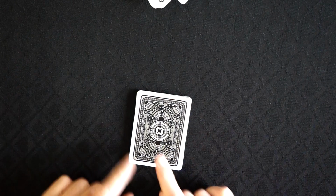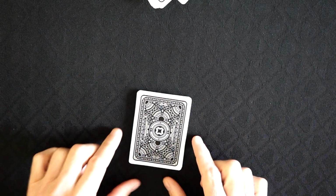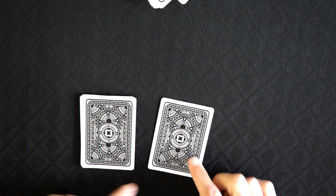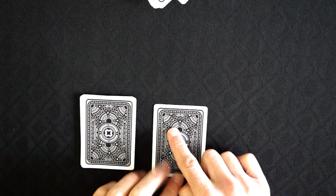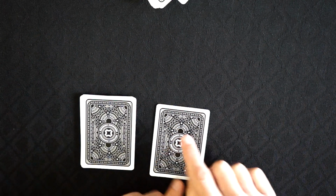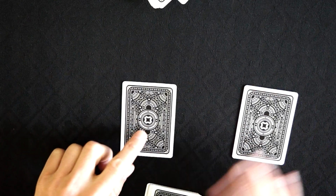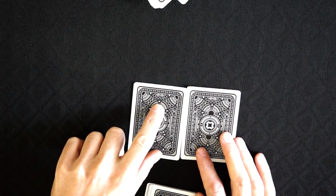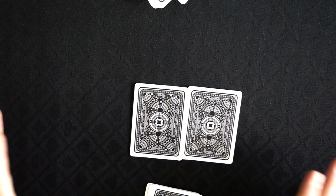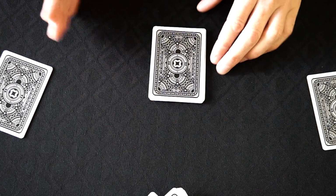Now we can get into identifying each card based on its value, and there's a couple of things you can look out for and a few pointers. So the ace, really easy. The cogs are in a vertical orientation, and that pip is turned into a diamond. So the ace you can always spot. Same goes with a king. It's exactly the same as the ace, but like I said, the white pip is in its normal configuration. So ace and kings, no worries, you can get those. For the 2 we're going to work round.